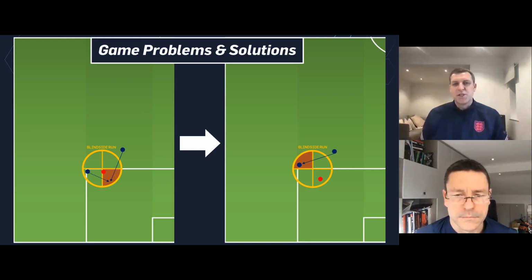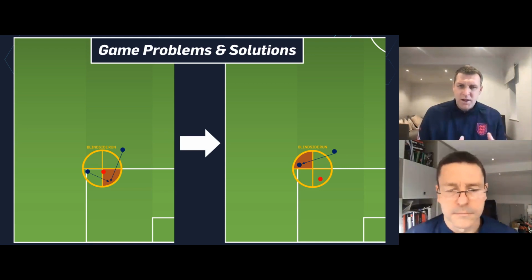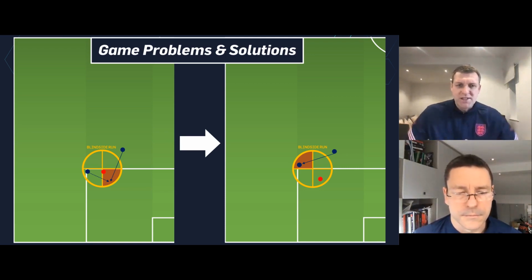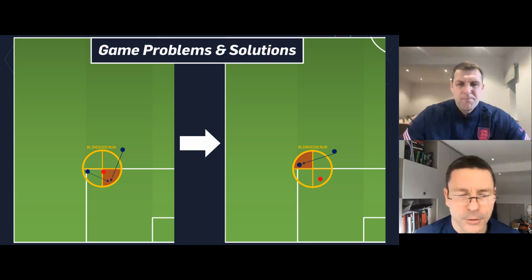So as you say, your body position, your body shape now, is you're cutting anything off down the inside of you, and you're almost inside looking out. So you're forcing that ball out now, and you're in the bottom half of the quadrant to the attacker. And you give yourself that bit of time where, if your body shape's right, you can go out there and address it. Yeah, good. I really like that phrase. Warren Hackett uses that as well. As a fullback, you're on the inside looking out and forcing the play outwards.